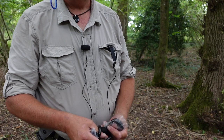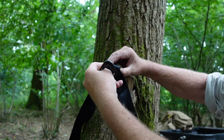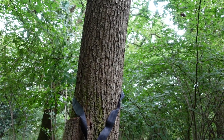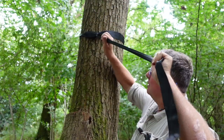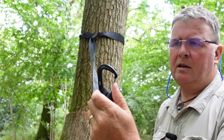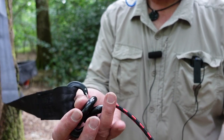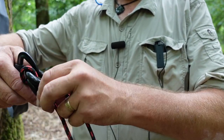So we'll put some tree straps around the trees and go on from there. I'm actually going to cinch these ones together. So you put one in through the other, and that way it'll stay where we put it when we put it up the tree. It needs to come up quite high, just above my head height. And put the carabiner in. Like that. One repelling ring. The repelling rings, so that's what they do. Now I'll show you what those do. So with the repel rings, you pass it through, go back through and then through the gap, and it just holds it tight whilst you're adjusting things.